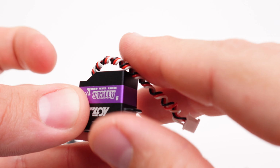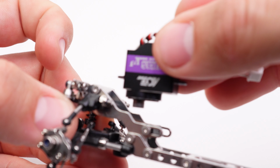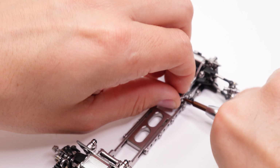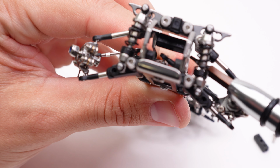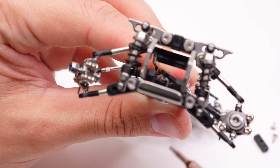This wire is gonna come around to the back, and it's gonna go right into this front area like this. So I'm gonna pull this rear one out real quick so I can get this servo slid in. I'm hoping that I can put the front one in without having to take it out. It's a little hard to see. There's another one of those black tabs of plastic right inside of here, and I had to get that flat so I can get the servo screwed in from the bottom side.